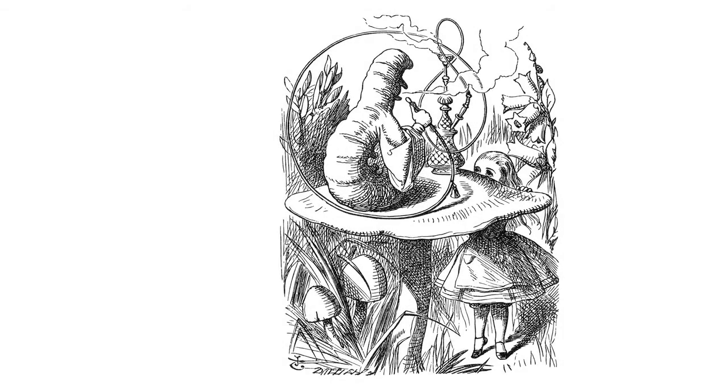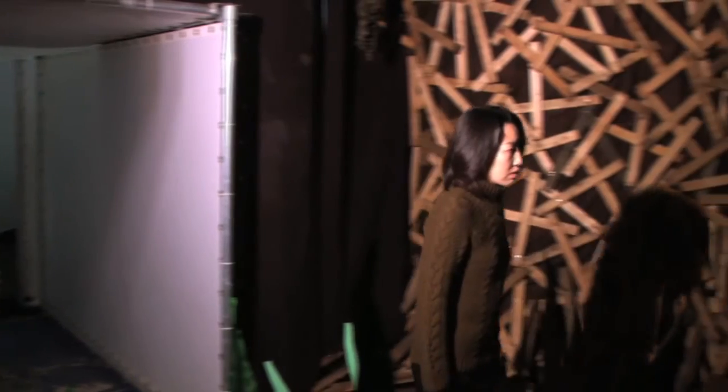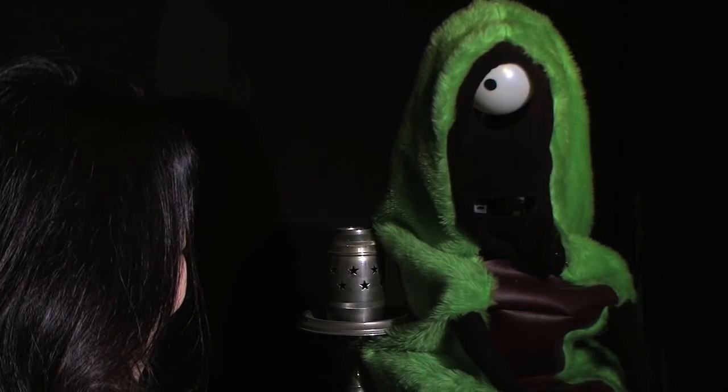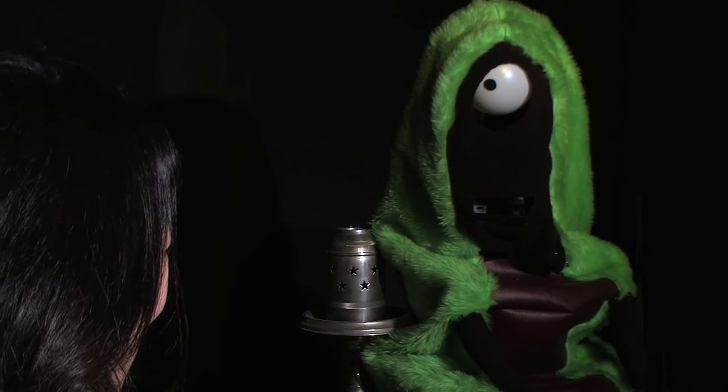The caterpillar engages Alice in a discussion about herself. It asks Alice who she really is and how she wants to be. In the installation, the caterpillar is a robotic agent that features a microphone array to record the utterances of the visitor, but also to detect the relative position of the visitor. The caterpillar's body and head turn towards the visitor when it listens. A dialogue system manages the conversation.